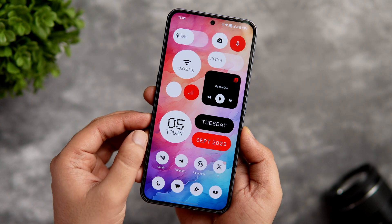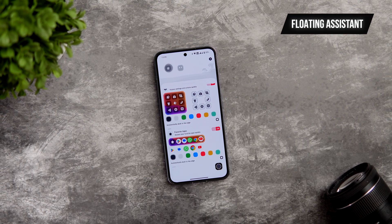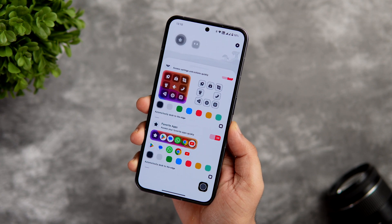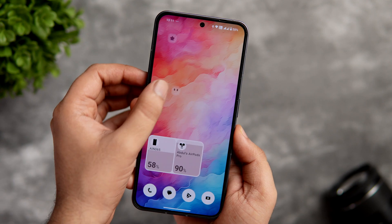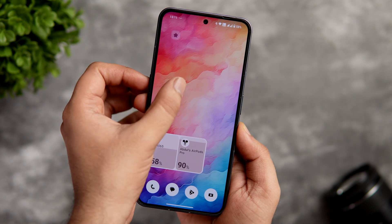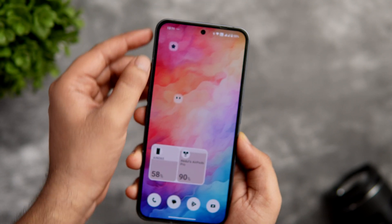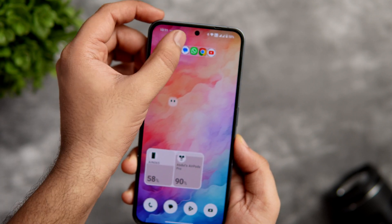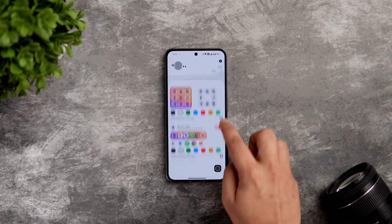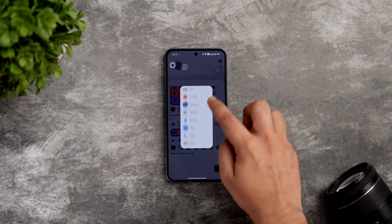It's a great open-source app for taking notes and for free, I highly recommend giving it a try. Next up we have a very useful application that just launched on the Play Store called Floating Assistant. Once you install this app and allow all the required permissions, you get a floating button on your screen. By tapping on it you can quickly access your favorite apps, games, settings, quick toggles, and much more — toggle the flashlight, take a screenshot, lock your phone, or access favorite applications from anywhere on screen. The app lets you customize the color and add or remove your favorite applications, making it great for multitasking.